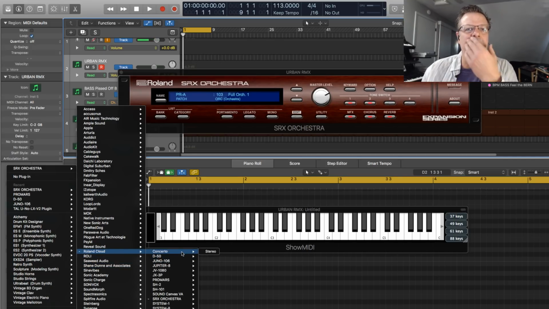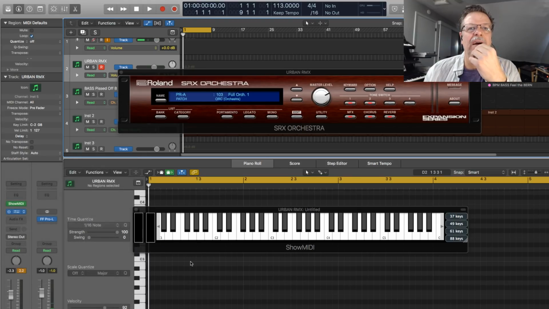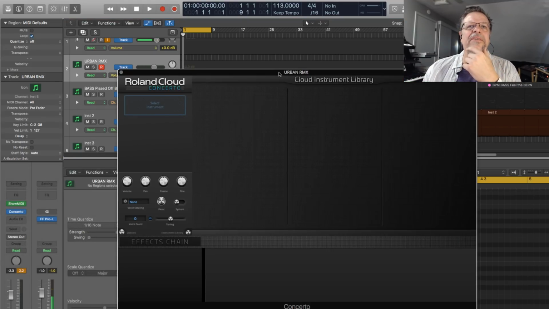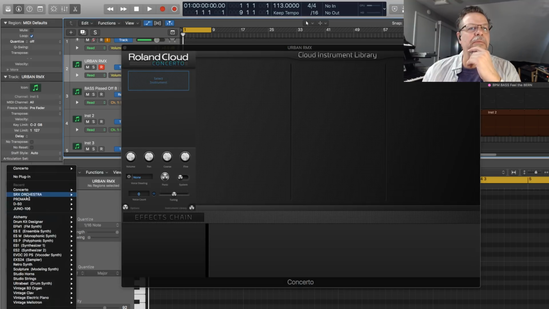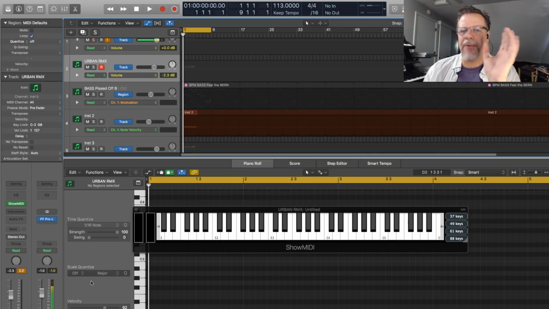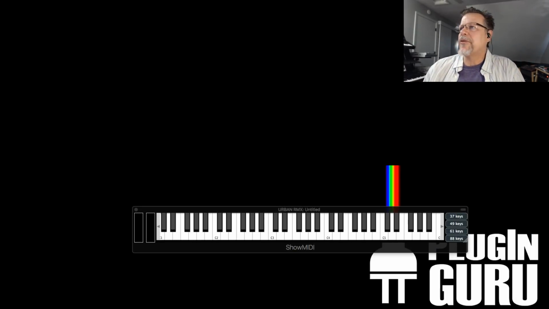There's a thing, is it Concerto? There's someplace that gets to all these sound libraries, and they have all these instruments now. It might take it a minute to select an instrument. I don't know if it needs to update. I did add some new things to this, so we won't show that right now. But there's all these trap and all these other libraries of samples available to it, and I'm not sure how you access them off the top of my head, but there's a lot to work with. So that's the cloud. If you have questions, pop them up.